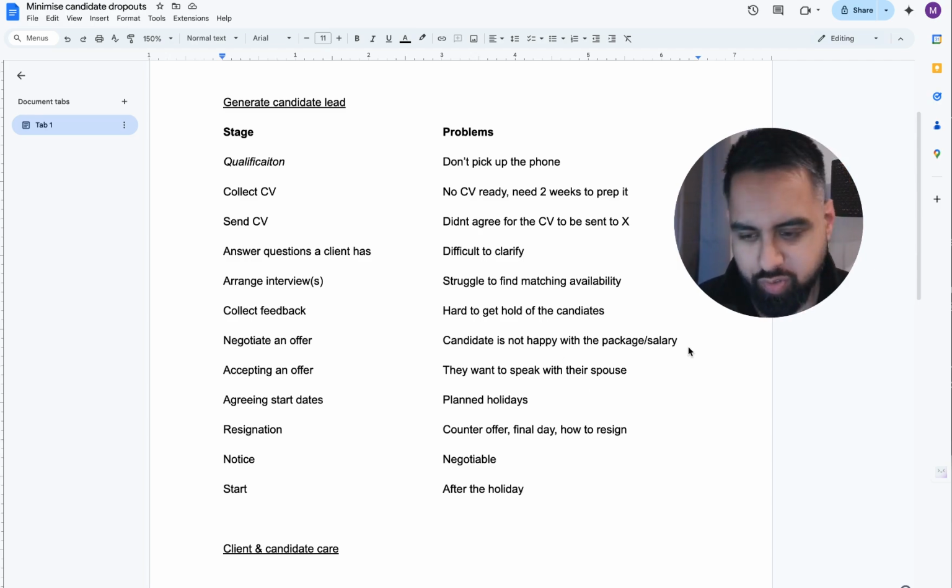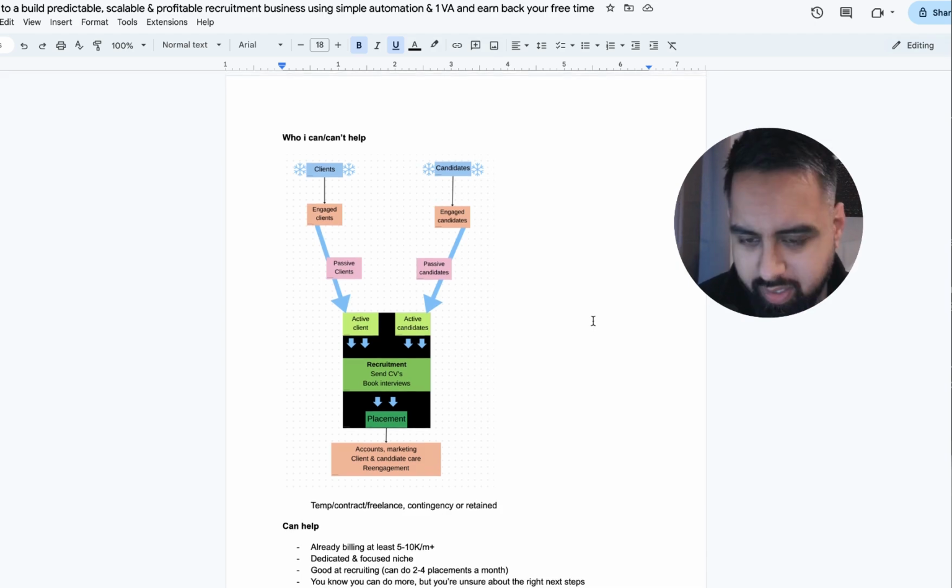So just for context, if you're working independently, you're a recruiter working for an employer, or if you're a business owner, then this is a pretty good exercise. This is exactly how we do it, and we just make sure that we're constantly refining it along the way. And just in case you're wondering where it applies, if you don't recognize this diagram, I'll leave a link below.